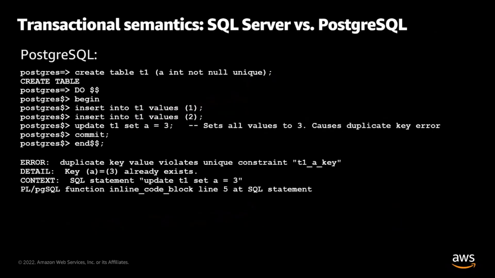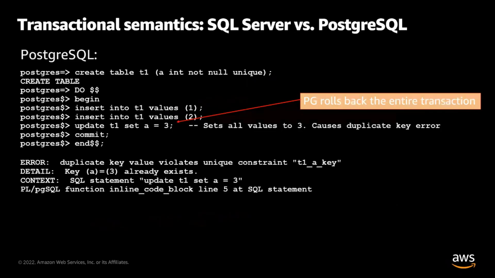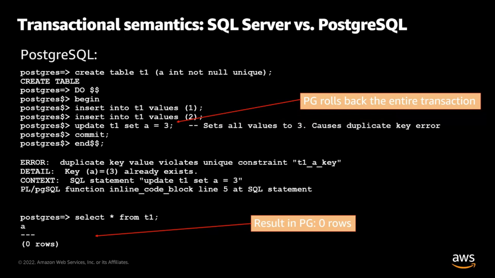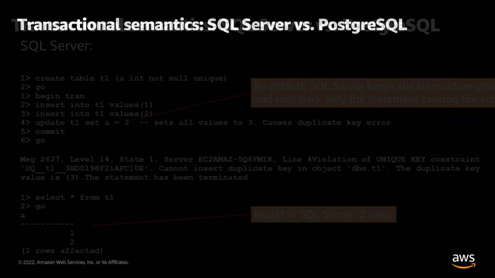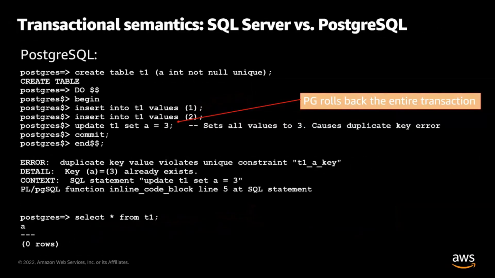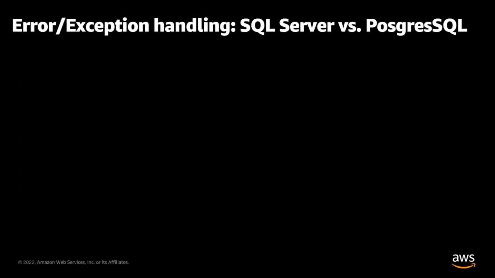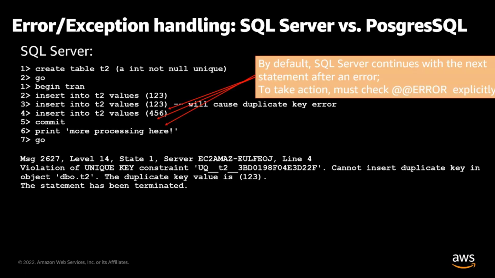Now, if we did that in Postgres, suppose we just used some sort of other migration mechanism, then you'll see that Postgres returns 0 rows. Why is that? Because Postgres rolls back the whole transaction. However, in Babelfish, assuming you connect to the TDS port, the one that understands the SQL Server dialect, you will get the same behavior. You will actually get 2 results. So this is just one example where we're not just having a simple one-to-one matching of, hey, let's approximate the behavior, but we're actually making sure that everything, including transactional semantics on that TDS port, behaves the same.